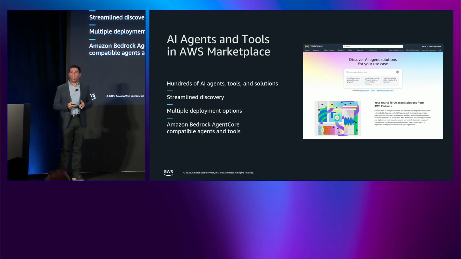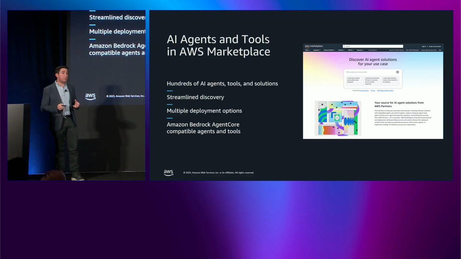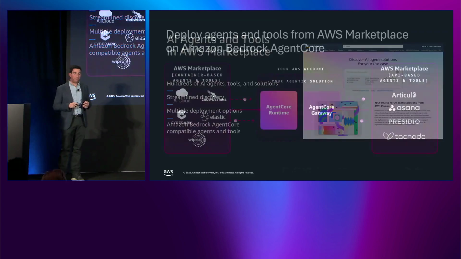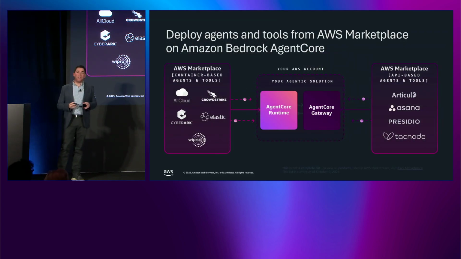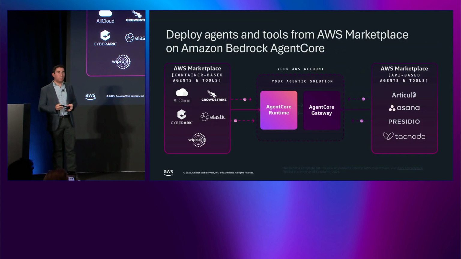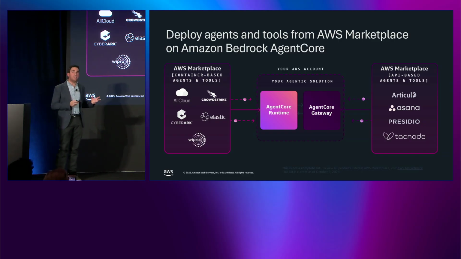So benefits from a procurement perspective, really extending to AI agents and tool solutions. And also faster deployment, which is super exciting for our partners who are looking to get started with integration with Amazon Bedrock Agent Core Runtime and Gateway. So what does that integration look like between Amazon Bedrock Agent Core and Marketplace? It looks like this. So customers can deploy and run their agentic solutions using Bedrock Agent Core. And on the left-hand side, you'll see some examples of container-based solutions, be they agents, MCP servers, that can be deployed in our customer's environment in their VPC, and integrated with Amazon Bedrock Agent Core Runtime.